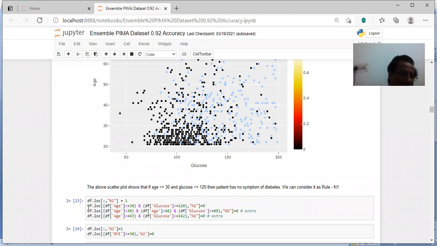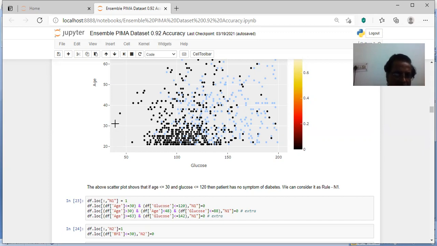So what I'm doing is filtering all these locations from the data frame. The expressions I am giving are data frame age less than or equal to 30 and data frame glucose less than or equal to 120, and I'm giving the name of the column as N1, so this is equal to 0.